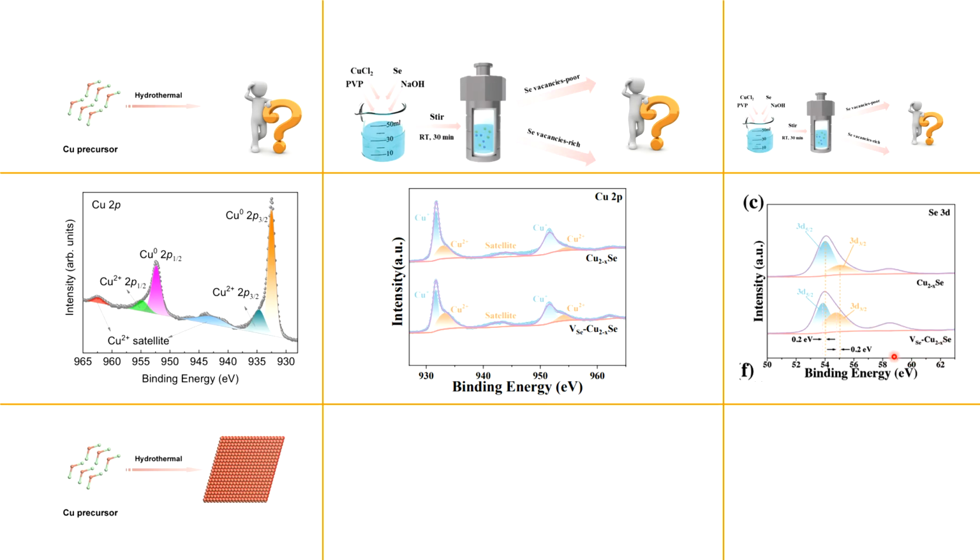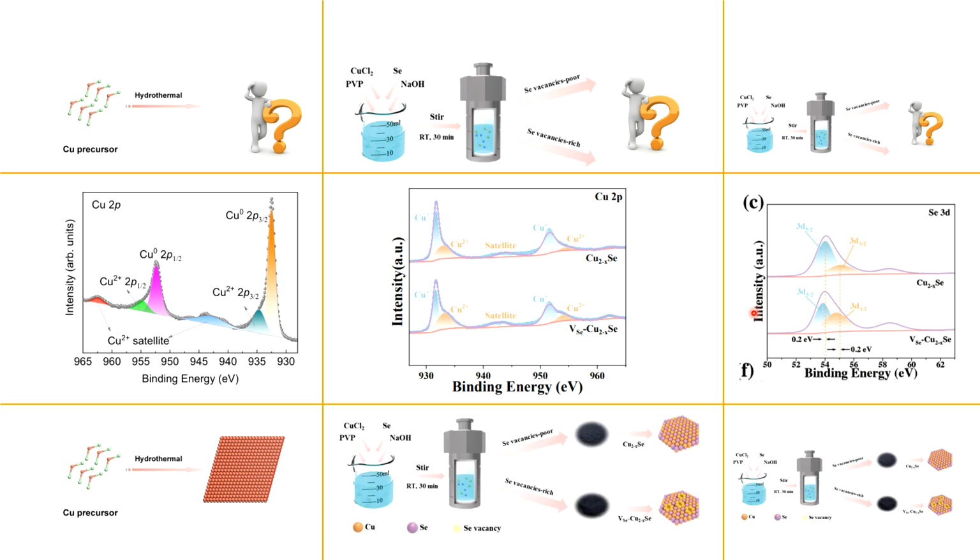Of course, they did not claim it only on the basis of the XPS, but XPS also shows if there is a vacancy. So I will help you understand this, but before that, let's see the structure of this unknown material. Copper selenium vacancy has this kind of structure. So why does the binding energy shift happen in the vacancy-containing sample?